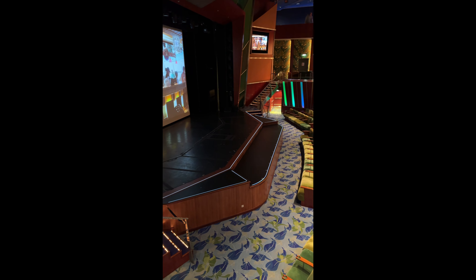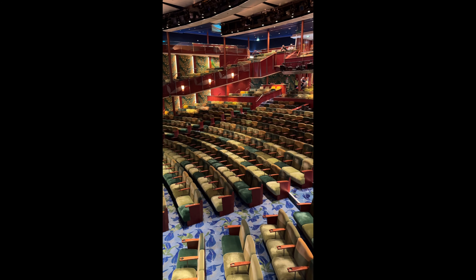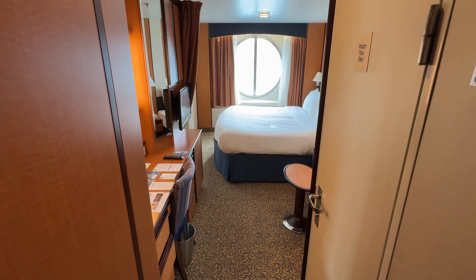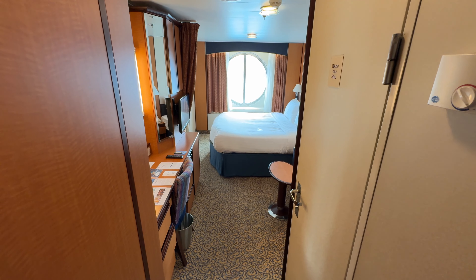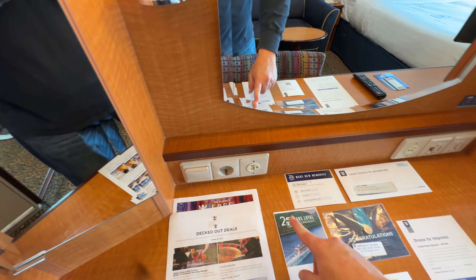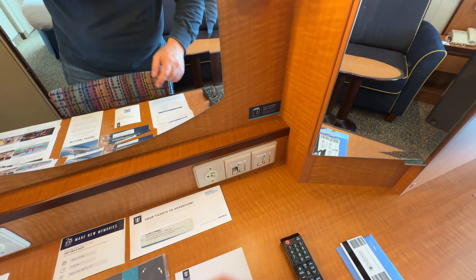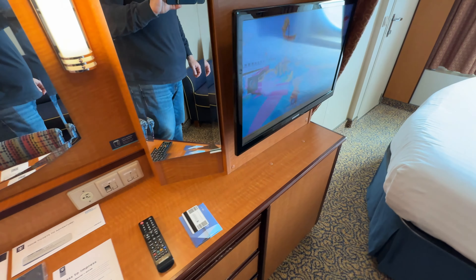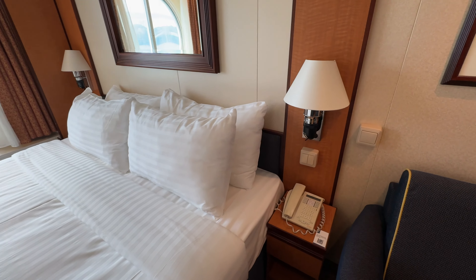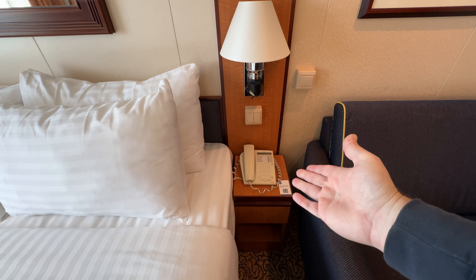The theater had very dated seating — although the seats appeared cushy, after a while they were actually pretty uncomfortable. The cabins were very clean, however they were dated, with cabinetry that appeared worn with some chipping of the wood. The amount of electrical outlets and USB outlets is very limited — I don't believe there were any USB outlets at all, though I'm told USB outlets are being installed bedside, but this was not the case in my cabin at least as of yet.